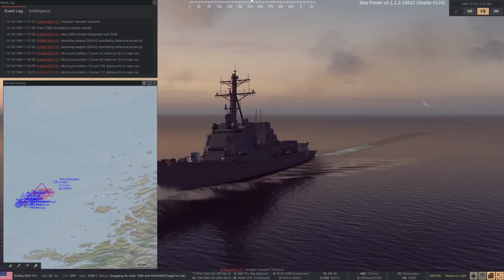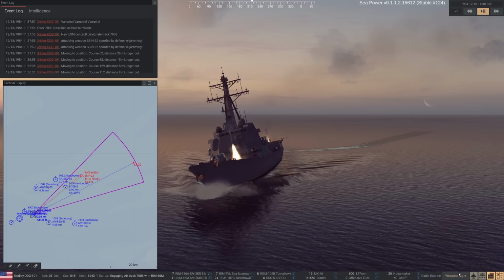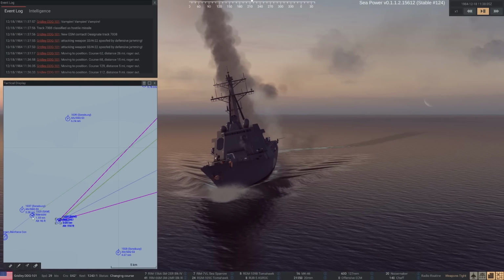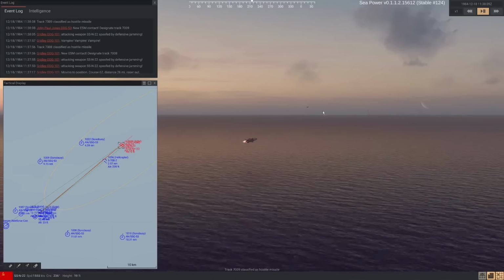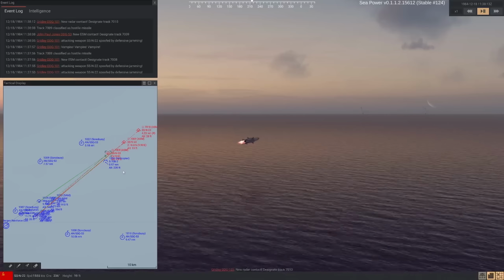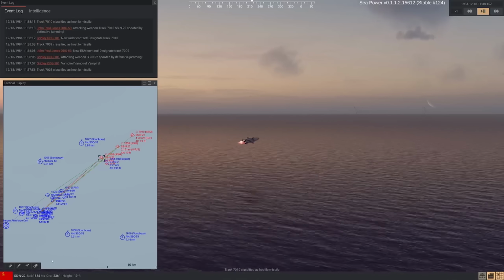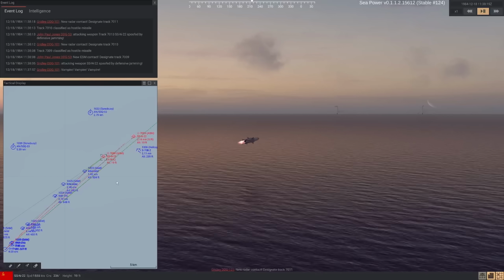We've now detected a couple of incoming SSN2s. So let's immediately start to engage those. Track 7008. These are not standard in the scenario, but they are things that you want to get addressed very, very quickly, because these missiles are coming in at 1,500 miles. Sorry, 1,500 knots. Even more.